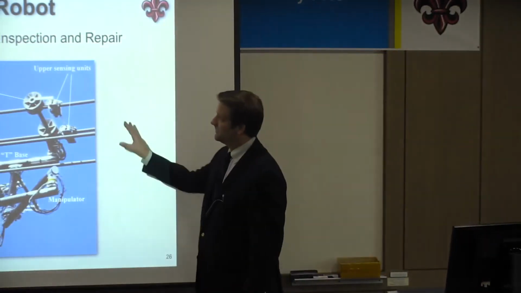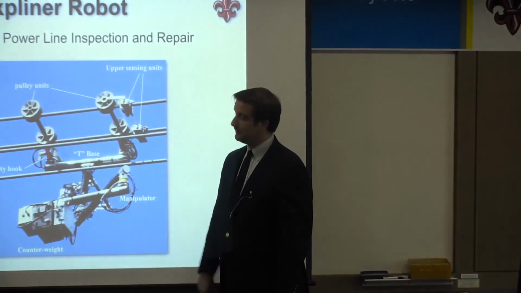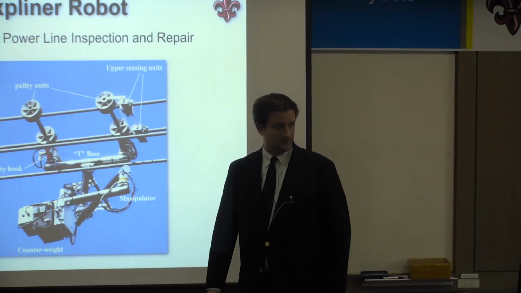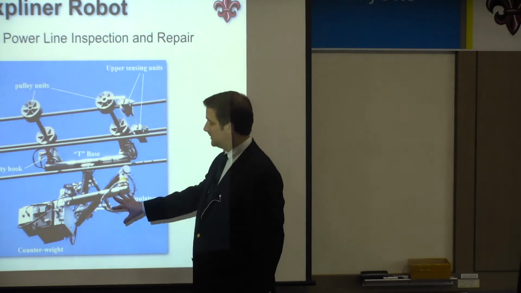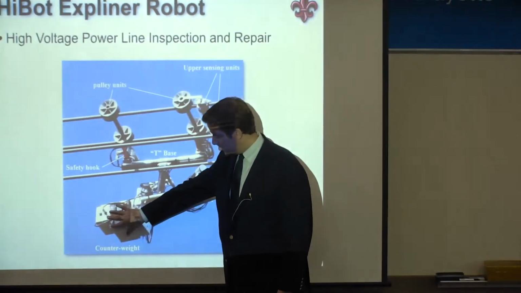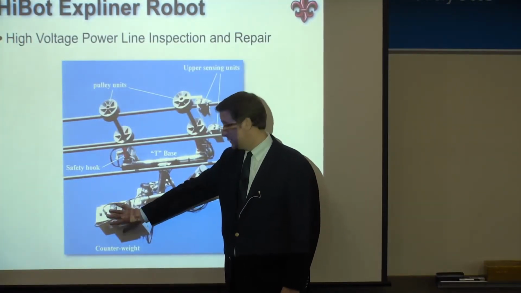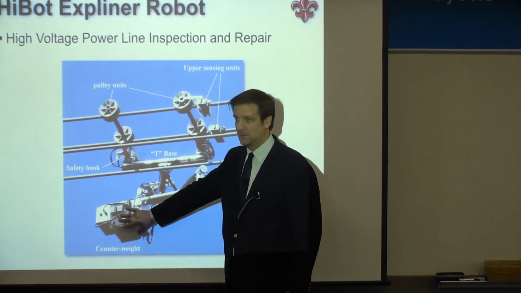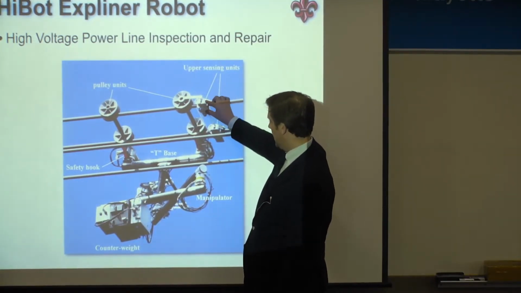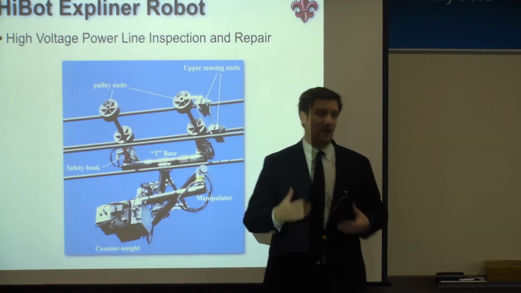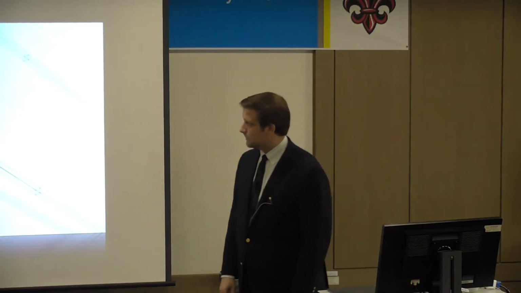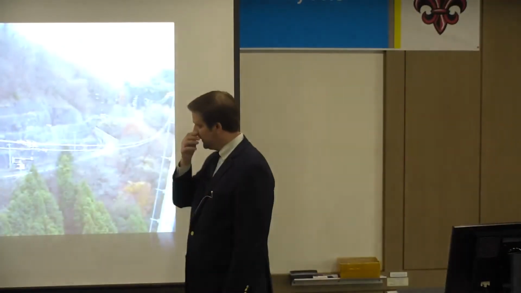So here's one that was designed by my friends at this company, Hybot. It's a robot basically designed to ride along these power lines. What's kind of cool about this, and what resulted in me helping them, is that the main weight of this robot is down here on this counterweight. And this can be moved forward and backwards. They have some sensors that ride along the cables and try to sense the health of the cable. So this robot is pretty cool. They've tested it on real lines.